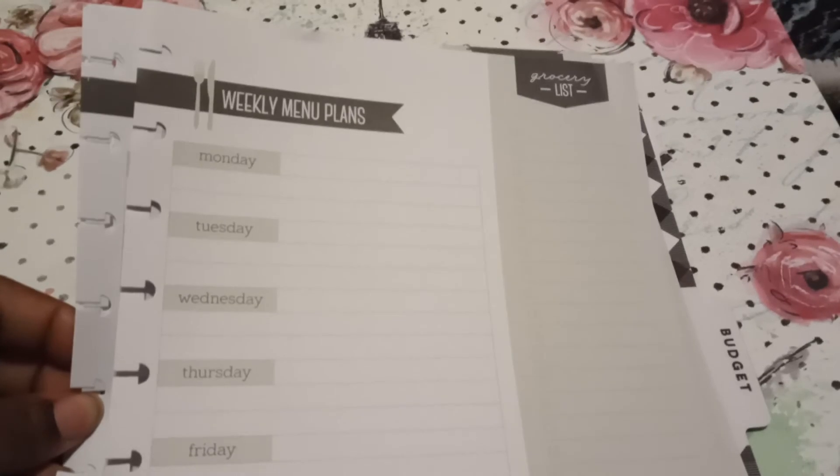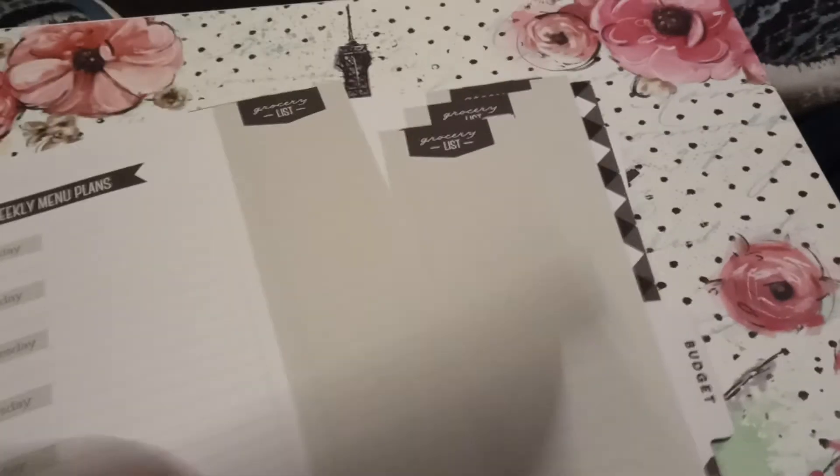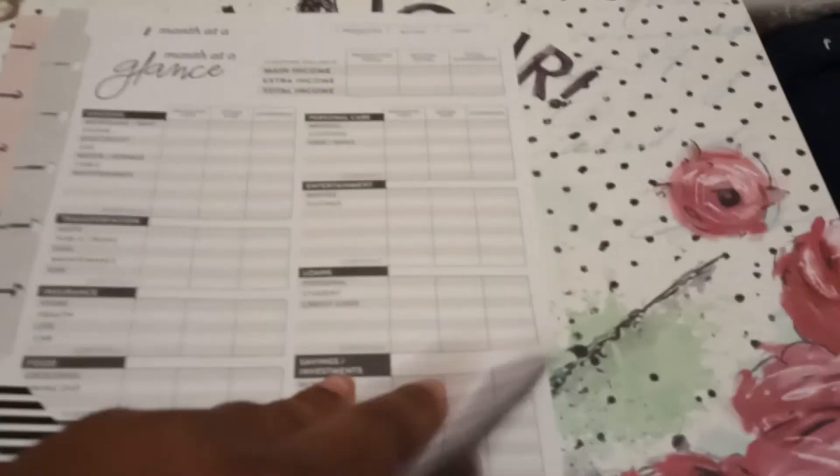She marked it down so instead of $10.99 I only paid $2.75 for it — I was not going to complain about that even if some pages are missing. This is the chores section, with different chores layouts to help me stay on task for the new year. This is the meal plan section — I've gotten more into meal planning. For the budget section they only gave me three pages, so I think something's missing. The last section is projects, which I can also use for budget.